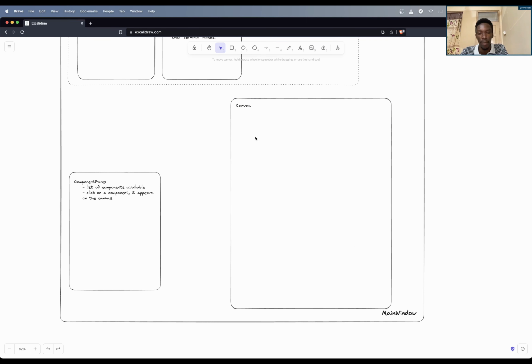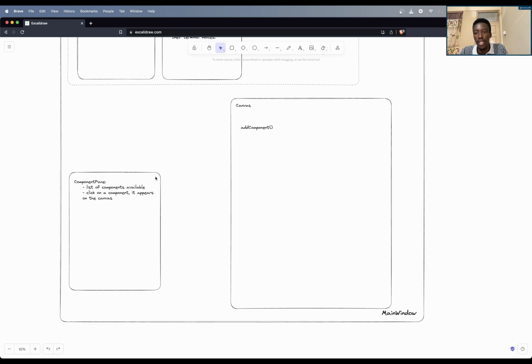And in my canvas, we are going to have different functions, right? It is a normal Qt widget. I don't know how to describe that, right? But it's going to have one function for adding components, right? So add component, which is actually a slot in my opinion.